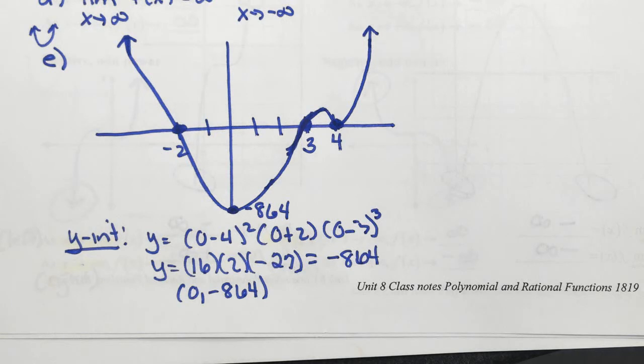Yes, George? Do we always have to find the y-intercept even if it doesn't ask for it? Yeah. Well, didn't it ask for intercepts? It just asks for x-intercept. Okay. Well, I'll be asking for y-intercepts, so, okay. Any other questions, guys, on that one? All right, let's take a look at the last one.